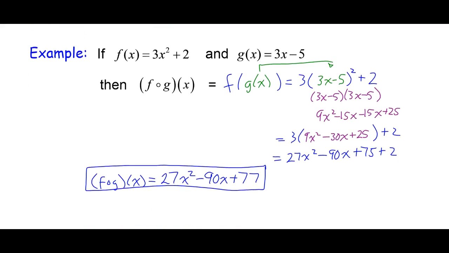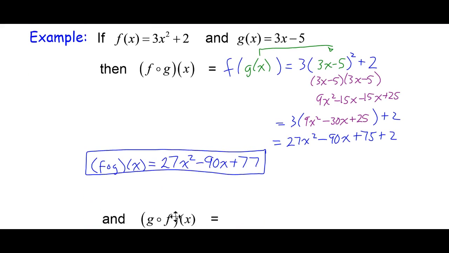For example, let's take a look at what happens if we do the composition in the other order. Because your intuition, your instincts are telling you the order shouldn't matter. Like 3 plus 5 and 5 plus 3 is the same. 3 times 5 and 5 times 3 are the same. The order shouldn't matter. But it turns out with composition, the order really matters. It's going to make a big difference.